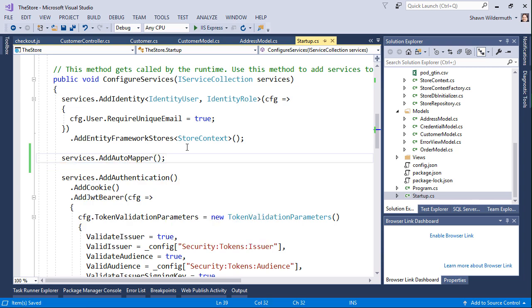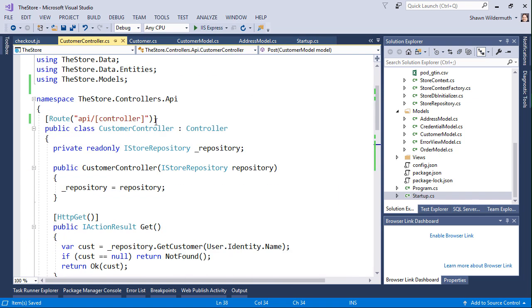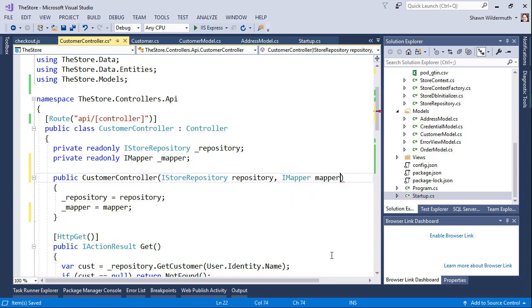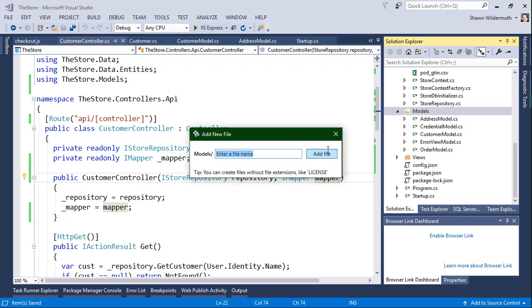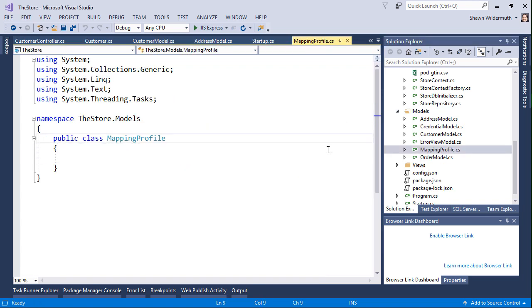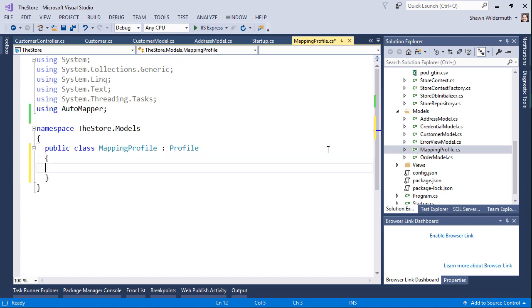Now, what does that really mean? That means that over here in the customer controller, we can now add as another dependency an IMapper, which is an Automapper, as a property that can be sent in, something that will do the mappings for us. But we need to configure them. And the way you do that is actually to create a new class, and I'll call it MyMappingProfile. Call it whatever you want, but it actually derives from a class called Profile that is in Automapper. And essentially, all that the Automapper configuration inside the startup does is look for classes that derive from Profile and then execute them in order to create the mapping.